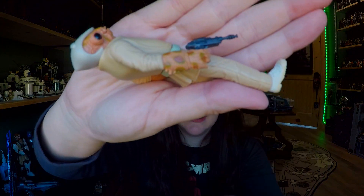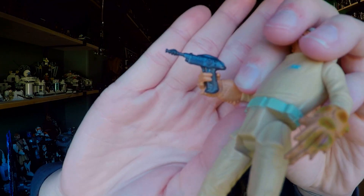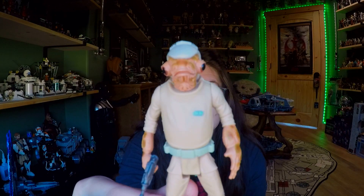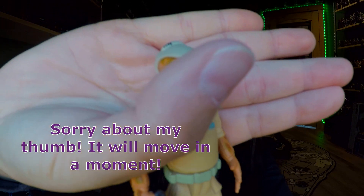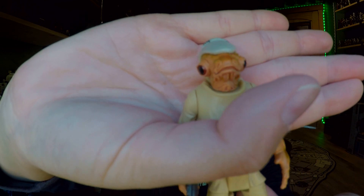He has very stylized blasters as you can tell, and it fits nicely in his hand, so not too bad. He's got his little officer rank as well, and he's going to go great with Admiral Ackbar whether you have a new or older version. It's really nice to get Mon Calamari in general. The detail on this guy's face is really good — he has really interesting detailed wrinkles on the face that look very realistic. The eyes aren't just painted on; they look like little plastic eyes, so that attention to detail is really nice.